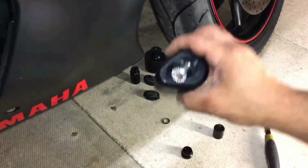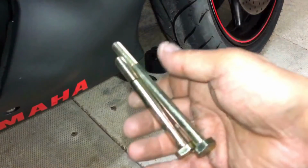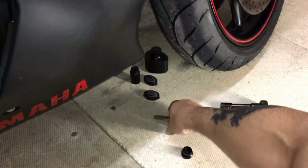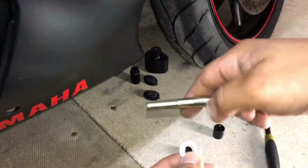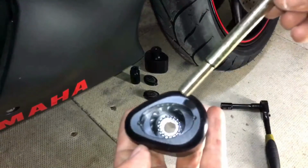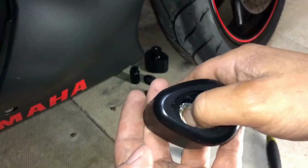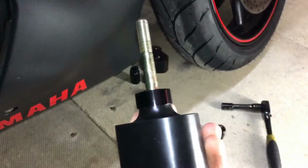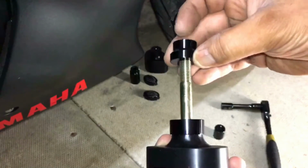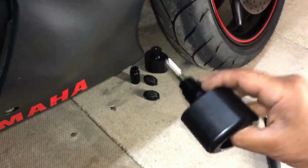So what we're going to do is get one of the frame sliders, and get the shortest bolt. Get a washer, slide it through the bolt like so, and then put that through the frame slider. So that's ready to fit now. On the other side, get the smallest spacer, which is this, and slide that on. So we're ready to put that on the right hand side.